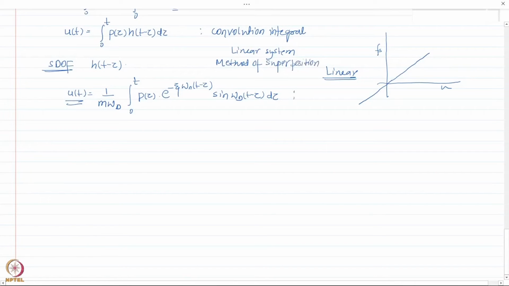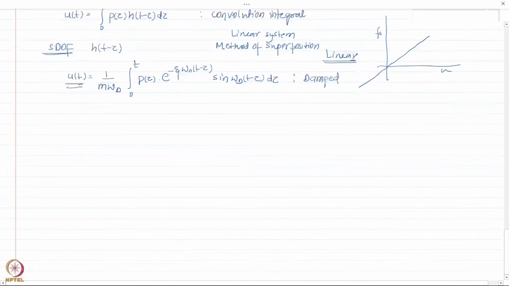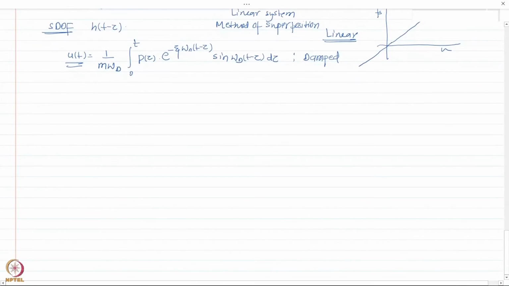So we have obtained this expression for the damped system. If you put the value of zeta equal to 0, you can get the expression for the undamped system as well, which is not very difficult. Again, we'll write it as p tau, and there won't be any zeta term here. What I'll simply get is sine omega n (t minus tau) d tau. So this is for the undamped system.